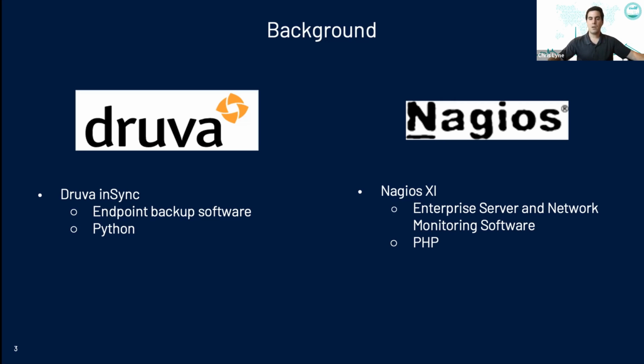The main goal when I first started these projects was to get a hold of their source code and read it, figure out how the product works, and see if I can find vulnerabilities. But in both cases, I was presented with bytecode protection. So I wasn't able to just read the source code like I had hoped.